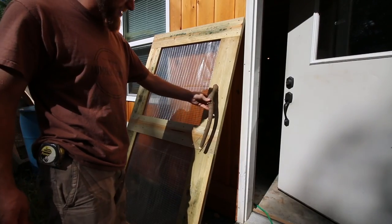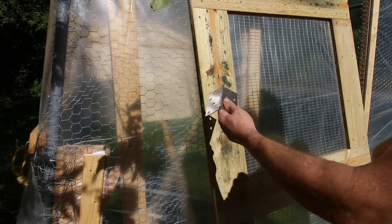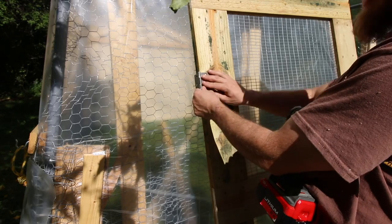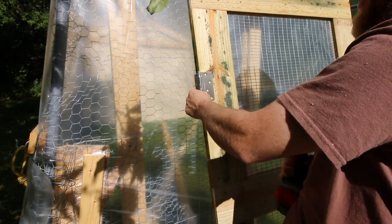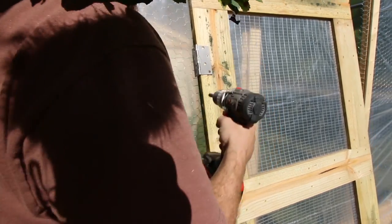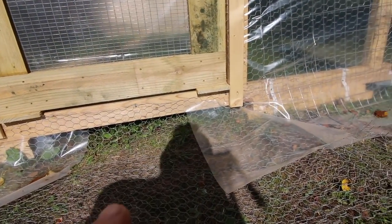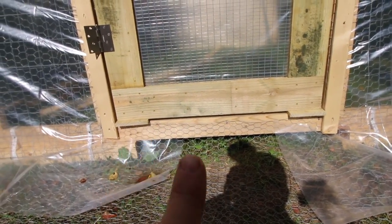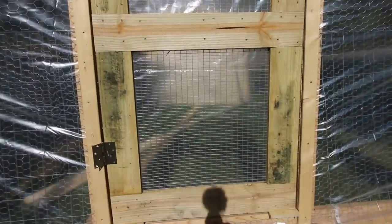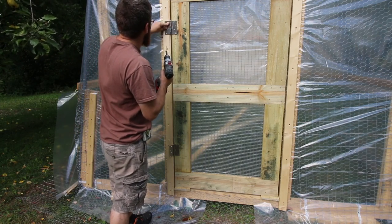Now that we've got this door all assembled, we're going to need a couple of door handles. The best way I've found to mount a hinge to make sure it's square in your door is just to fold it over on the edge of the door, hold it in place, and pick the height you want. I set my door in place while screwing it in — I put 5/8-inch thick scrap wood on the bottom to give me a little bit more of my half-inch gap. Then I'm just going to eyeball the sides and get it as square in the hole as I can, and use 2-inch long screws to screw the hinges to the greenhouse.